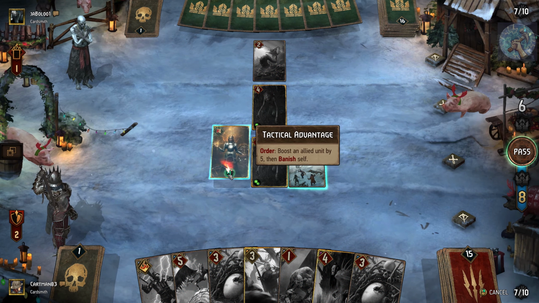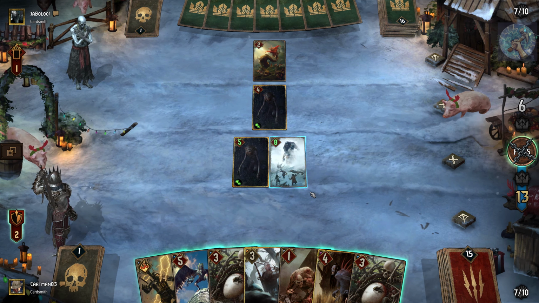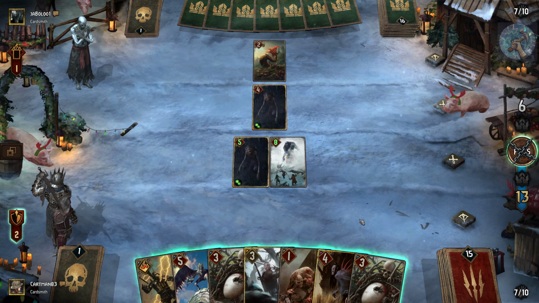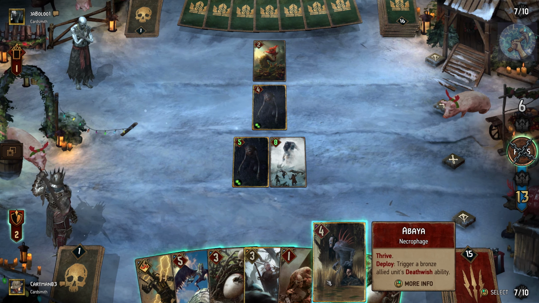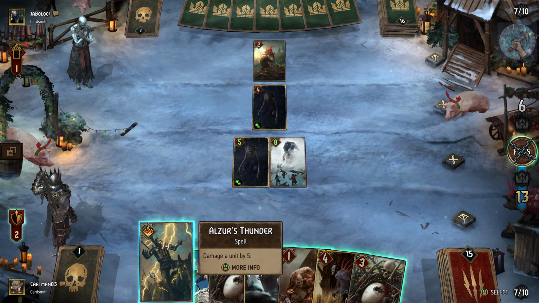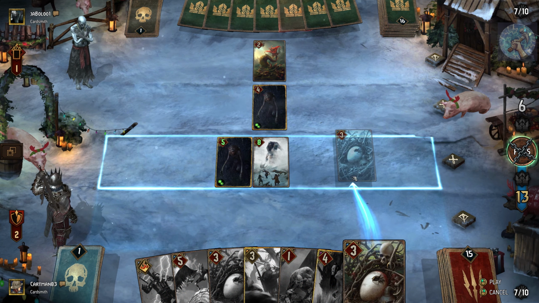Okay. I'm gonna use this card to give it 8. I mean, give 5 points to increase it to 8. And... Let's see. Yeah. I think I'll put a Harpy Egg in there.